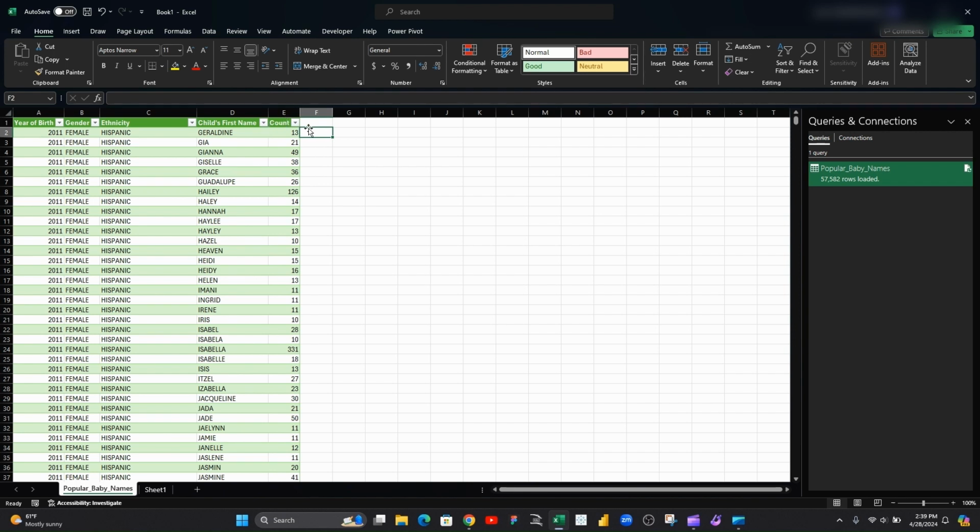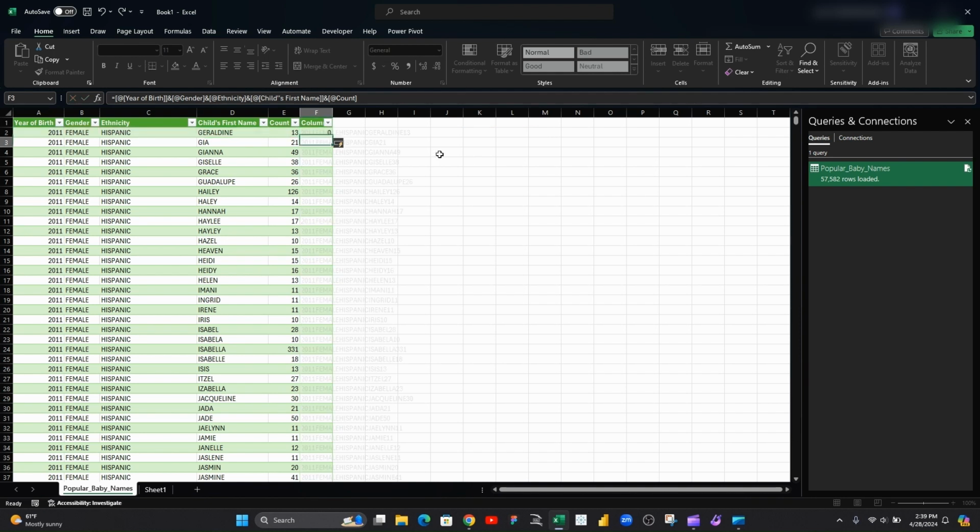From here, we want to create another column, like inserting another column. We want to concatenate all the values, all the cells for each row, and put it in the inserted column. So from here, we type equal, select the first cell from the first row, type the ampersand, then select the second one, ampersand, the third, and so on. For the last one, you type enter.